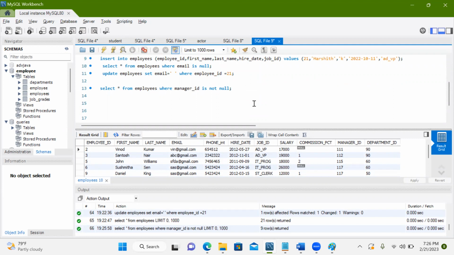So I will tell you a real-time example. If you go to a bank, they will take your details like your education, your background, and which bank accounts you have.